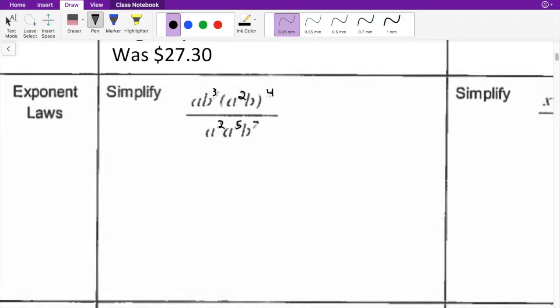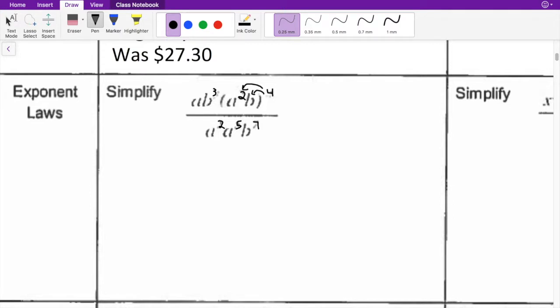Okay. So with any question like this, I want you to do, of course, BEDMAS. We're going to do brackets first, exponents, everything like that. But also do the top first and do the bottom before you do this division part. Okay? So let's do the top here. The first thing that needs to happen is we need to take care of this exponent, slash bracket. So we have a power to the power, so we're going to take this power in to both spots here.